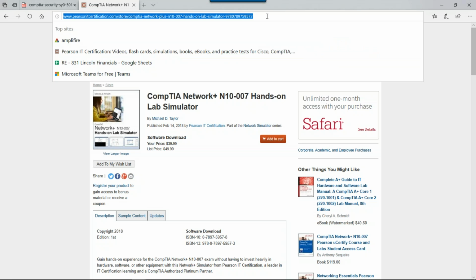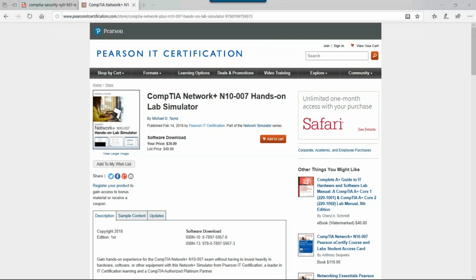So I'll put this in the chat box for anyone who wants the link. Awesome resource. In fact, I'm going to be using this as I prepare for my Net Plus exam. So this will be one of my primary resources. I'll be using Packet Tracer. I'll be using obviously online exploitations training. I'll be peeking at some of Professor Mercer's stuff. I like to touch a lot of different resources so you can cover as many areas as you can.